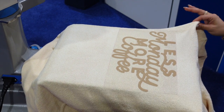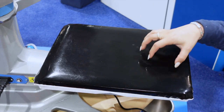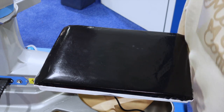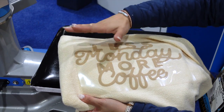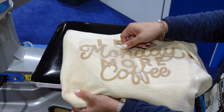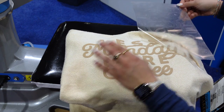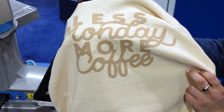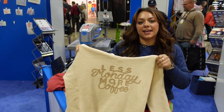Soft foam is a cool peel, so we are going to remove it from the bottom platen before we peel the carrier. This is heated up to 320 degrees, so we really want to release the heat from our fabric before we remove the carrier. Once it's pretty cool to the touch, we can go ahead and remove the carrier and reveal the soft dimensional product. That soft foam is very nice to the touch, very soft, still very lightweight, but really complements that textured fabric.